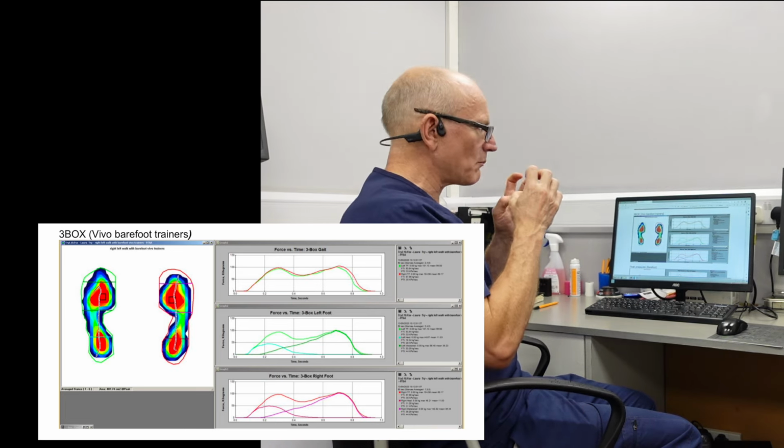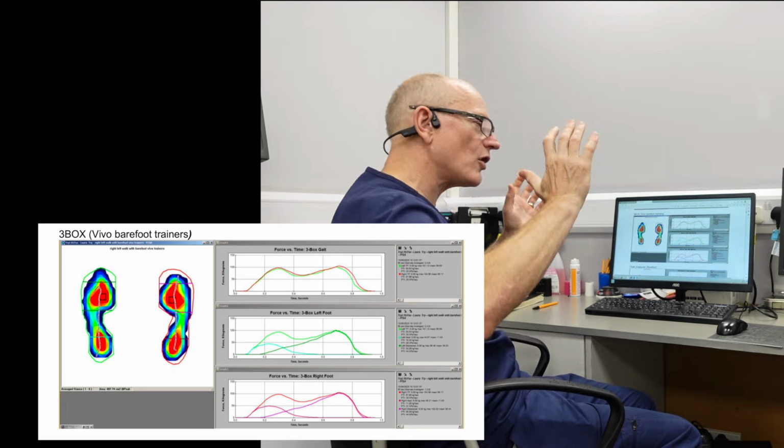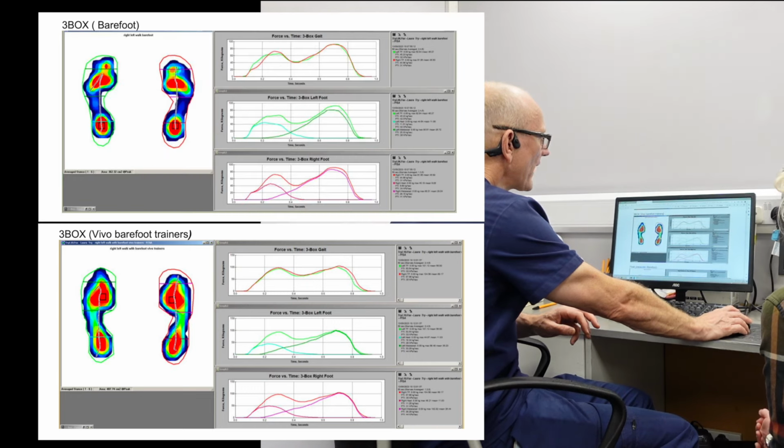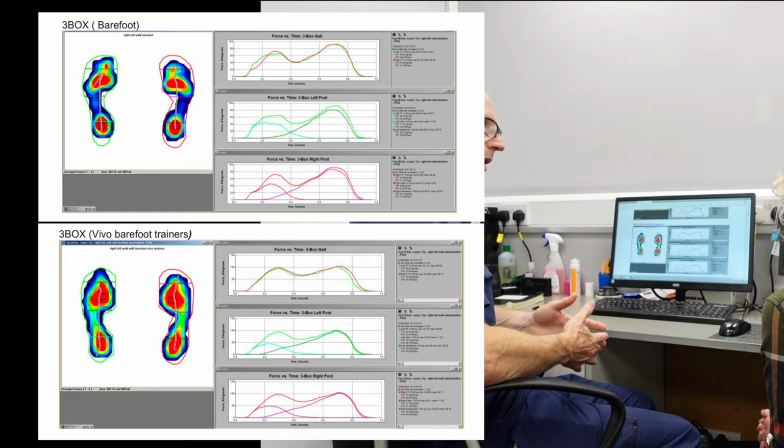You know, this is not looking at the minutiae of your feet. This is the total force coming down in your body. Now, the interesting thing is when we look at the heel loading time, I mentioned before that it was slightly early on the right. So it stops in the middle of these two bars here, left last. It perfects when you wear your Vivo barefoot trainers. So therefore, we've got objective evidence that these shoes are actually enhancing your biomechanical function.